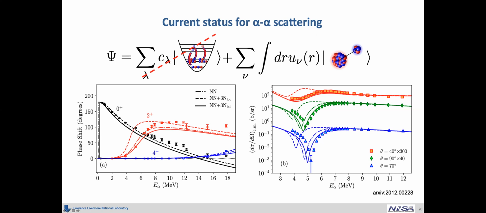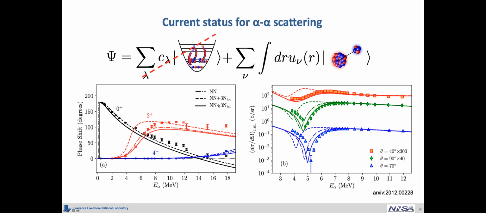So what is shown here is phase shifts and differential cross sections for alpha-alpha scattering with 3 different nuclear models. Overall, I would say the agreement with experiment is decent. Like at this level, I would say anything is good as long as we obtain sort of the spectra. The NN interaction only is already at a very good level, showing you that the 3-nucleon force on its own wouldn't be expected to be a significant player in how the 2 alpha particles interact with each other.